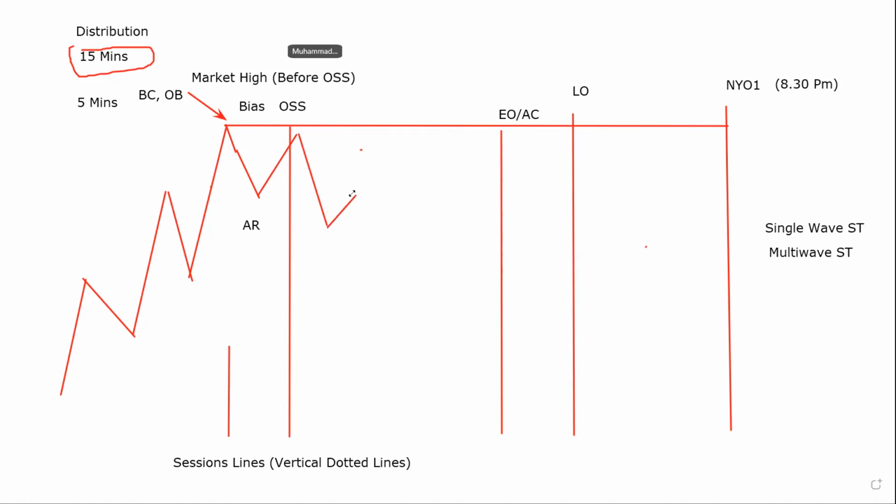And then the price starts forming between OS and EO, you will see the price will form an uptrend, like this. Between OS and EO, the price will move in an uptrend. Many times the price moves like this. So what are you going to do? You're going to do the same thing. You're going to draw this structure here. Whenever you see a multi-wave structure here, you just draw it.